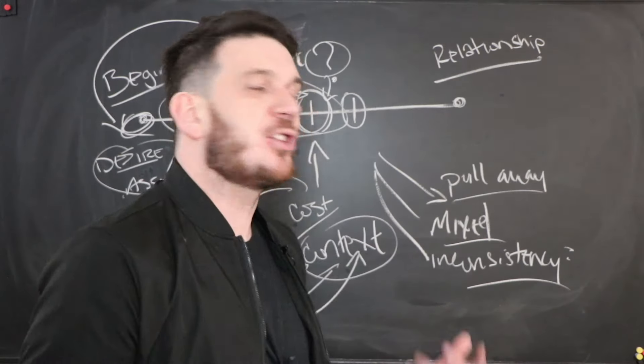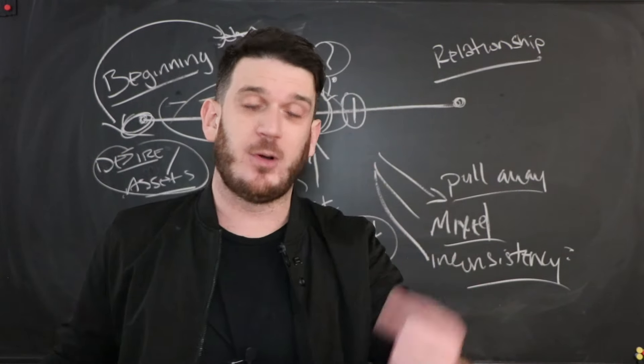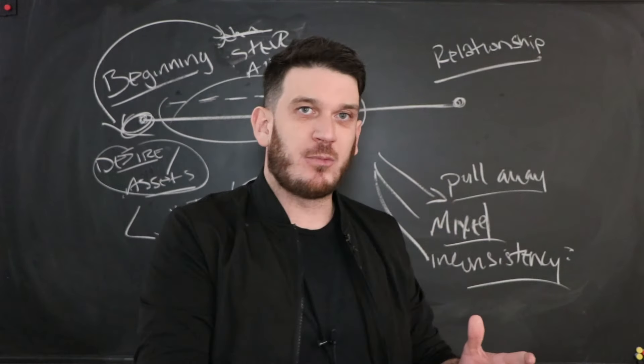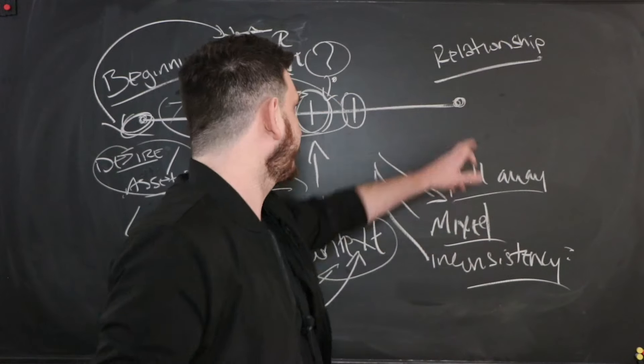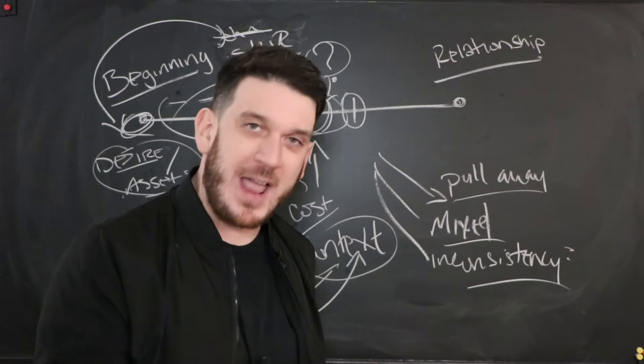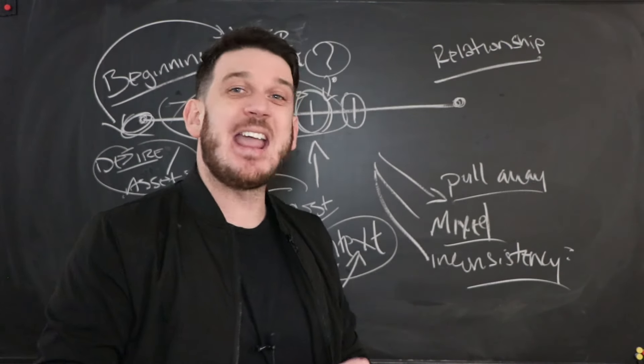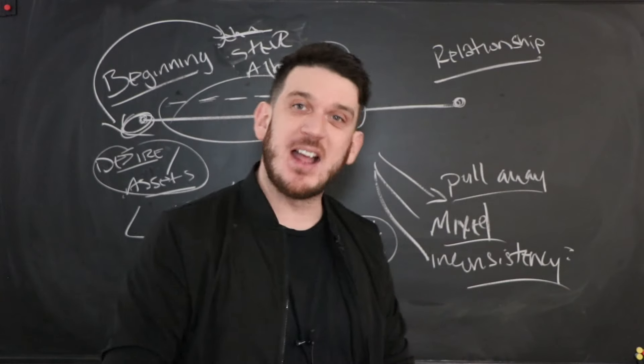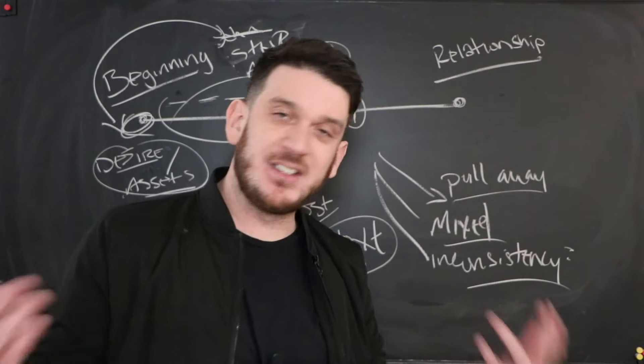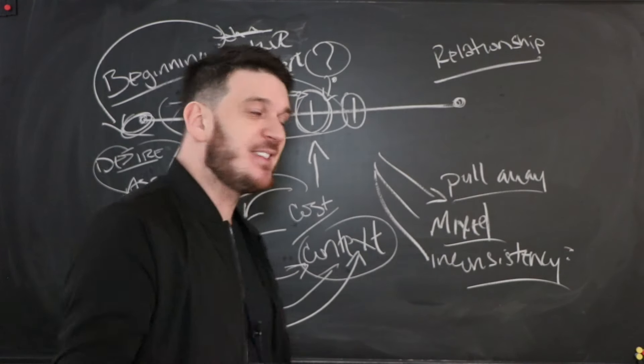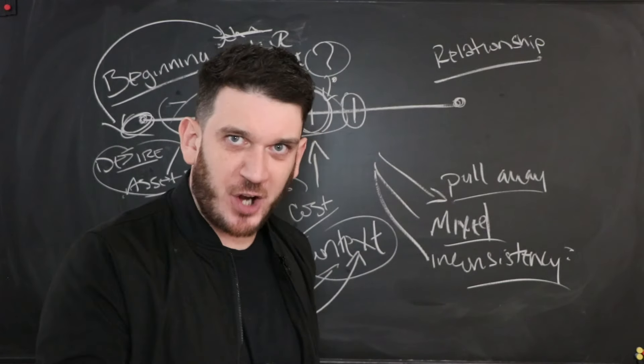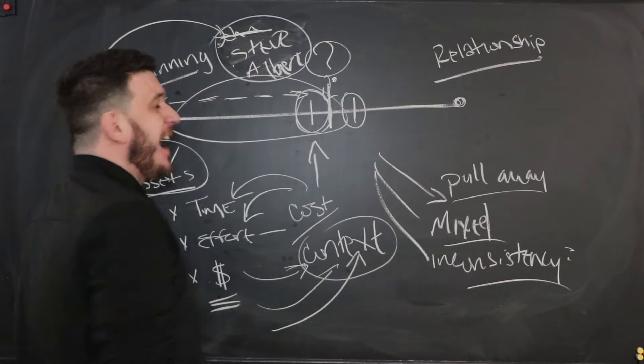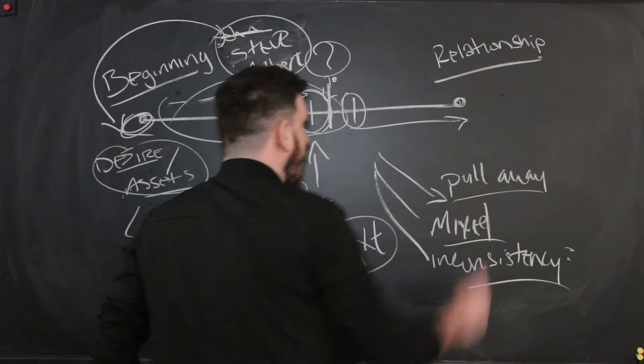So to answer the question of the video, how do you know the difference between a man who's available and emotionally unavailable? You have to play it out. But the whole goal of all this is to avoid risk, right? And to seek pleasure, or I guess in this point, or pleasure would be the relationship, to seek the outcome. And the best way from mother nature's perspective, from her game plan, the best way of doing this is to play a very slow, conservative game. Now that doesn't mean you have to hold out until you're here. That doesn't mean you have to play hard to get. It just means do not have this stupid ass exclusive talk, taking yourself off the market for a guy where we're not even at this point yet. Don't do that just because you like him. Talk to all three guys, have all three guys go through this process and see how far they can go. And whoever gets here, ladies, I promise you, not all three are gonna get here.